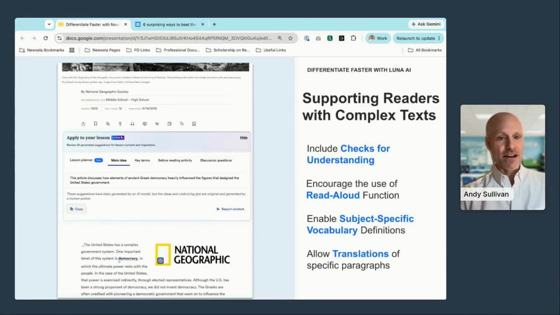The good news here is that on nearly every article, you have a differentiation checklist at your fingertips. So even if you are on an article that might leave students feeling a touch overwhelmed because of its reading level, because of the complexity of its content, know that you have these built-in supports to help make sure that students have what they need to continue to engage in productive struggle.